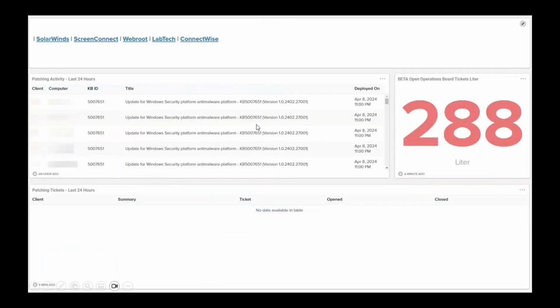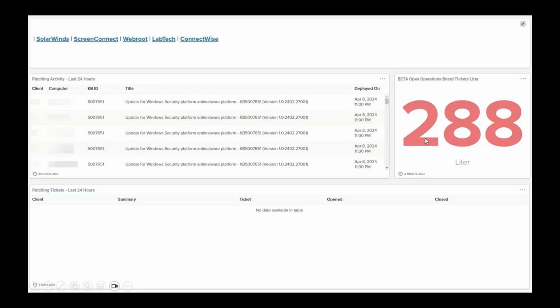Our operations team is also, of course, tracking patching very closely, and wants to know what's happened there so that they can correlate any kind of patch with a potential issue that might be occurring somewhere, or the lack of a patch if it's not happening.